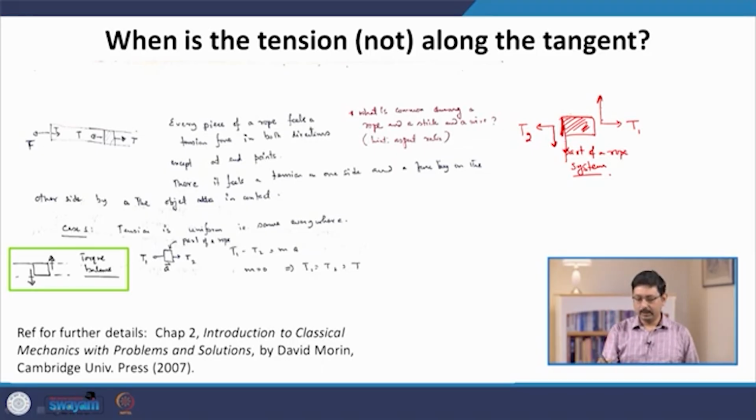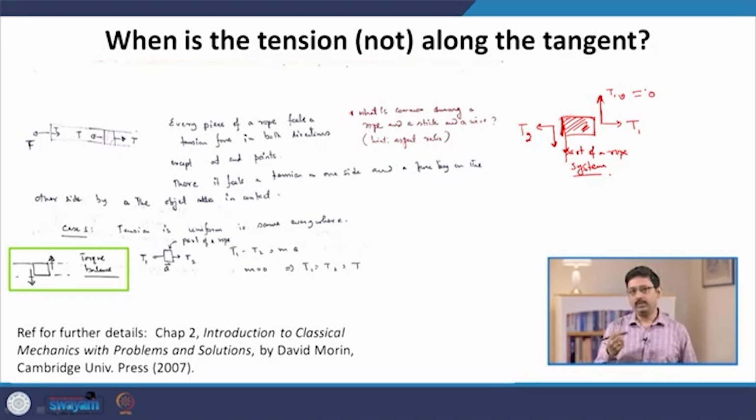But the moment due to the other force, the vertical component of tension, let us call it T1V, at the other end of this slice of rope, will not be 0. So, if the moment is not 0, then from our previous discussion we expect that the rope should start to rotate, but this violates our experience. We are demanding a situation where the rope is motionless, it is static. So, it follows that this must be 0, there should not be any vertical component of the tension.